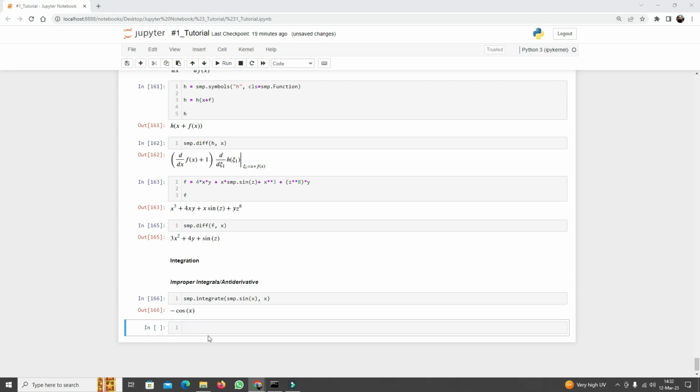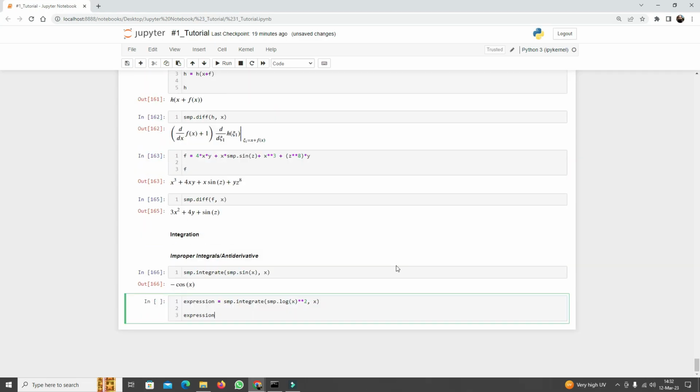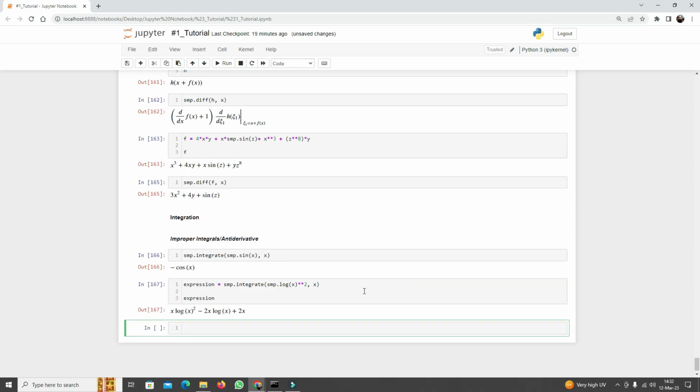In this example, I have an expression log x squared, which I integrate with respect to x, and that's the result that it returns. So that's an antiderivative for this function log squared x. Okay, but we can also do definite integrals. What that means is that the lower bounds are defined.